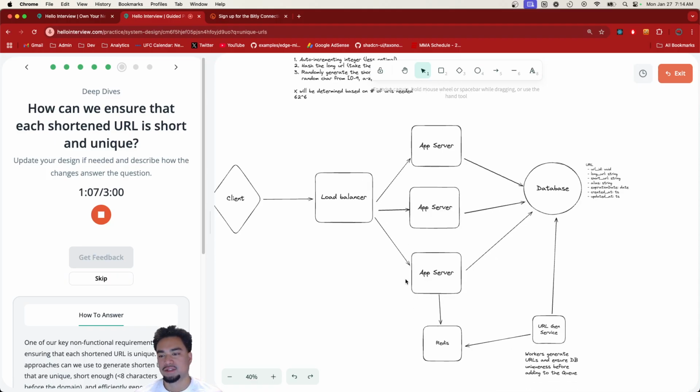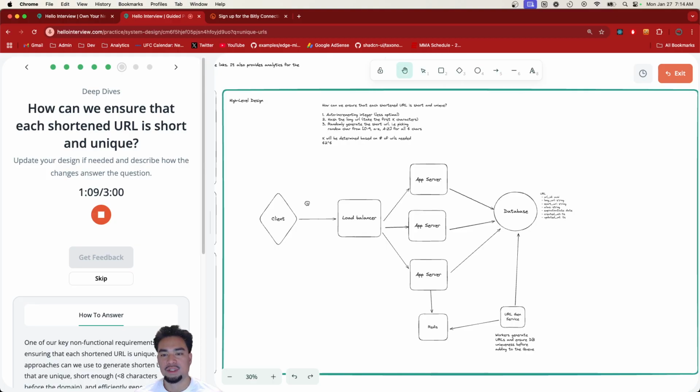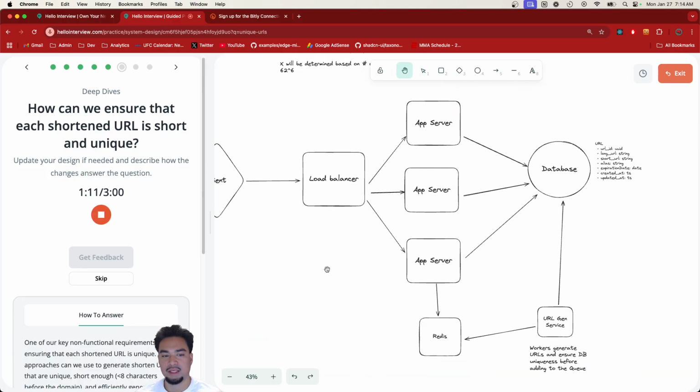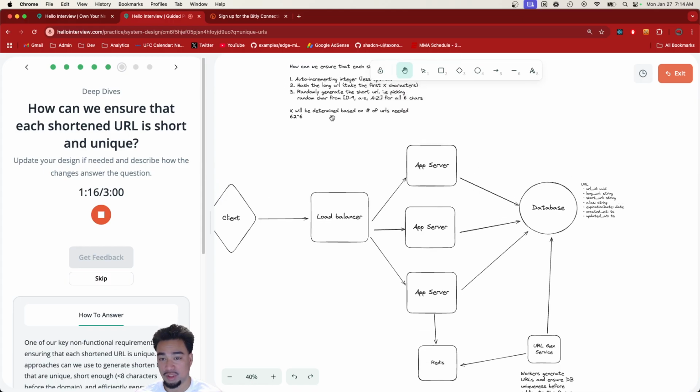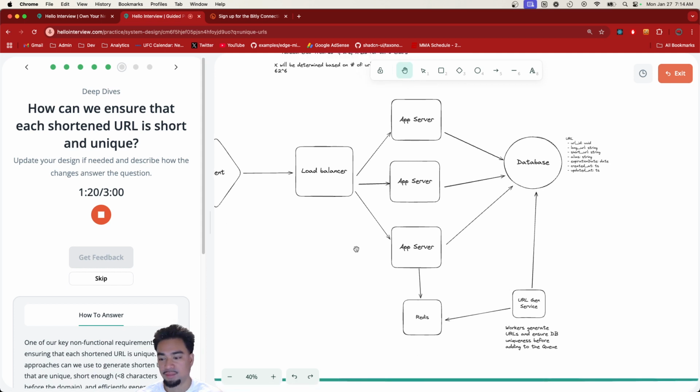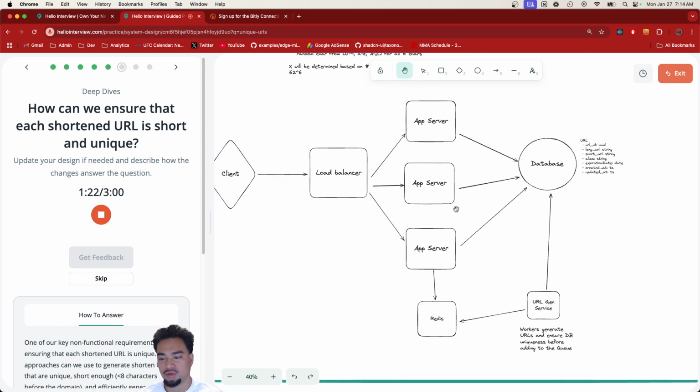But this assumes that they could shorten the same URL twice. If we don't want them to shorten the same URL twice, we can go with option 2 of hashing the long URL so we can figure out collisions right away. But how we ensure uniqueness is all of the different app servers will reach into some key value store or some Redis cache, or maybe some queue that they consume from. So let's just say Redis cache.